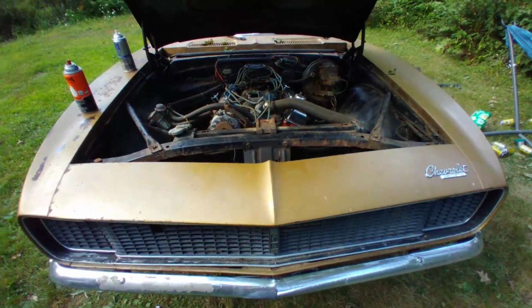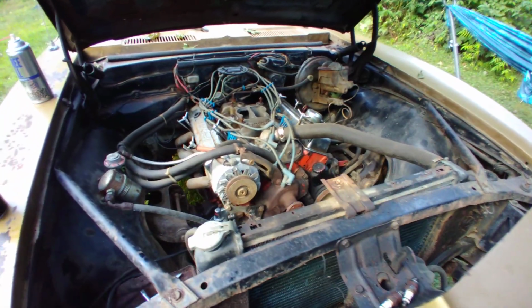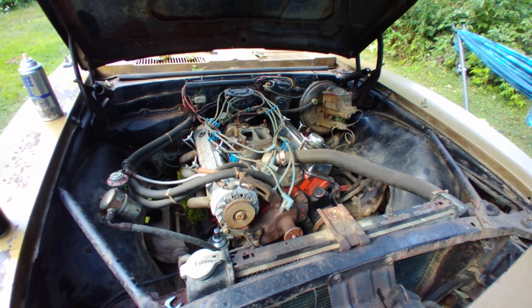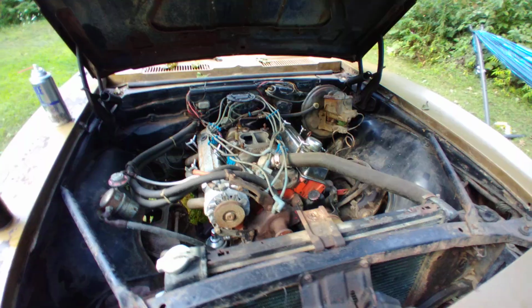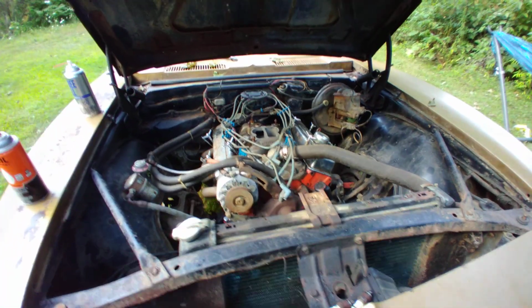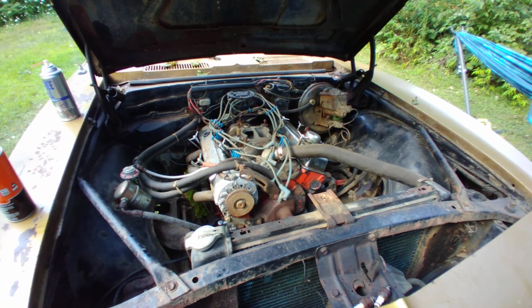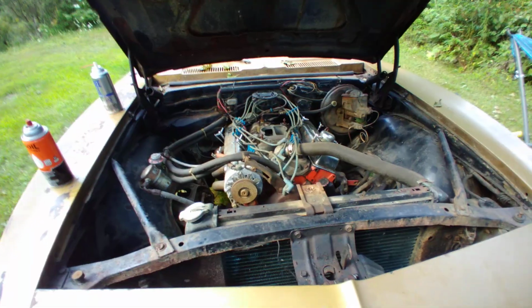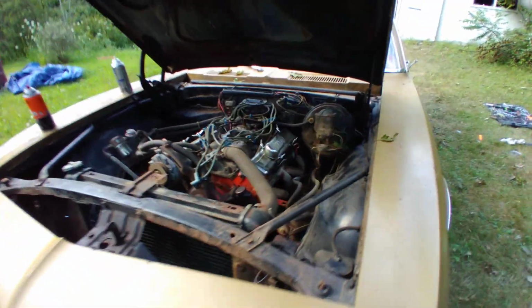Let that sit. And if that doesn't work, then we'll blow all the cylinders out again, and I'll fill the cylinders up, this is going to sound strange, with Prestone 3 antifreeze. Works every time. I'll fill them up with antifreeze. The antifreeze will slip by everything and loosen it back up. We can get it loose. The only downfall about that is you have to drain the oil right away. So, this is where we're at.